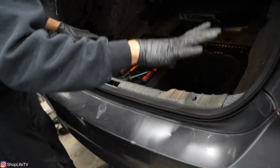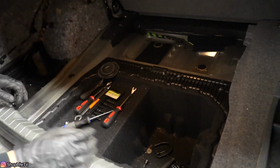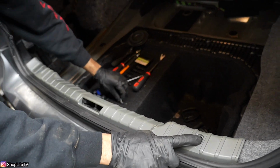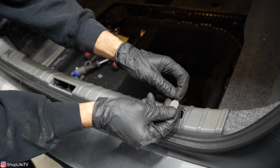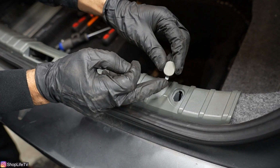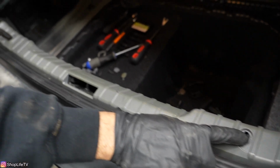In order to get the carpeting out from the sides, first you take out the middle section that just lifts up and out. Then we need to remove this trim. So you're going to have two covers right here. These tabs cover it like this. So you want to lift up on the section where there's an opening, pry up the tab, and slide it out so you don't break this section right here. You have one right there and one right here.